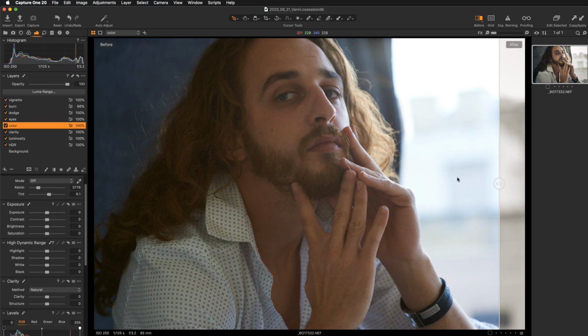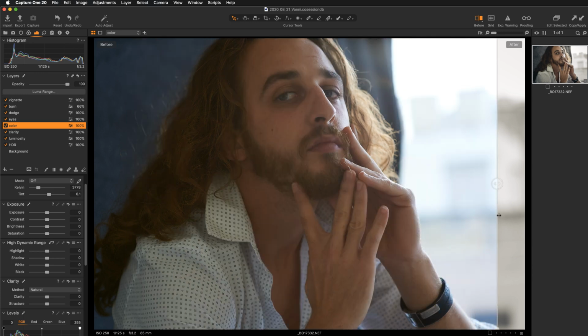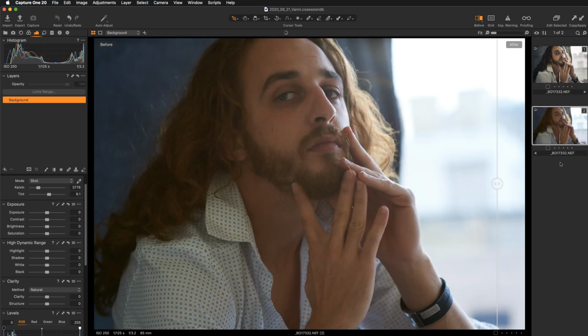So I'm going to keep the edit very simple as well. The main emphasis I'm going to put on luminosity adjustments, and I will add a little bit of color grading, but something really simple that you can replicate in your workflow. So let's get started. I'm going to create a new variant of this image and we will start from there. Let's switch off my before and after, so I hit the Y key on my keyboard.